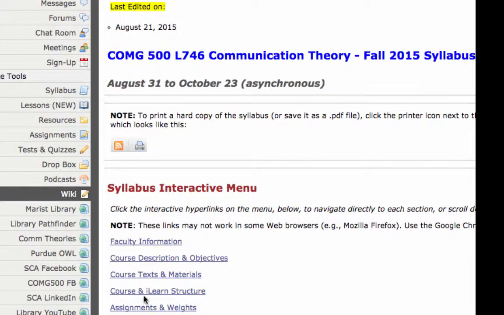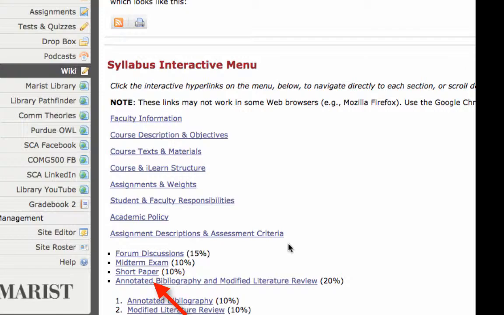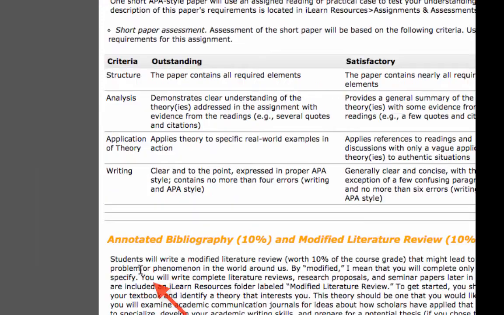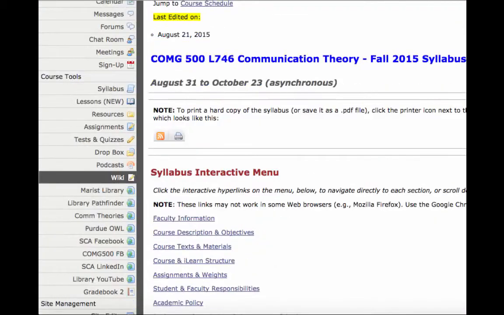This gives you links you can jump around to if you want to go down to, let's say, the short paper assignment in this course. You could just click that hyperlink and you're there. Just click the back arrow and you're back at the main page. So this allows you to jump around and drill down much easier than you could with just a static page.